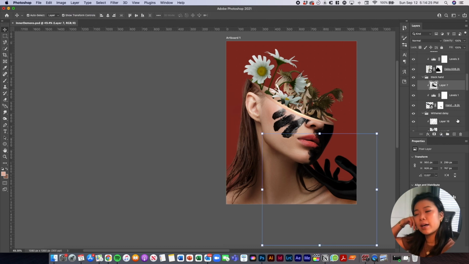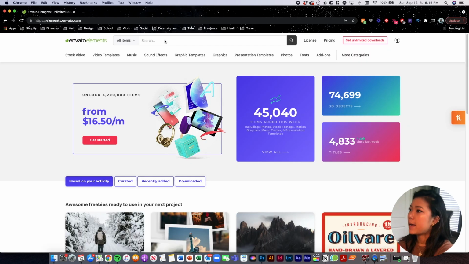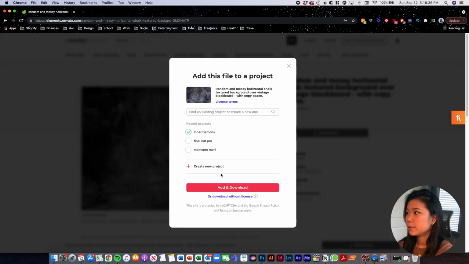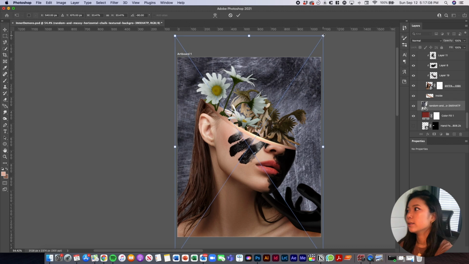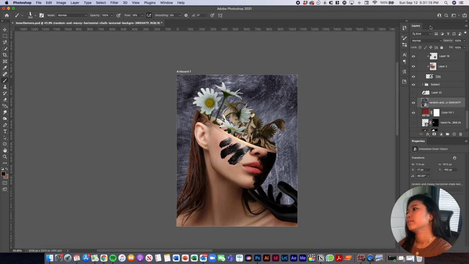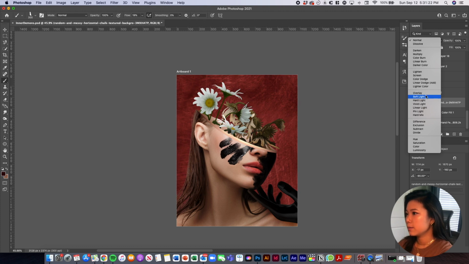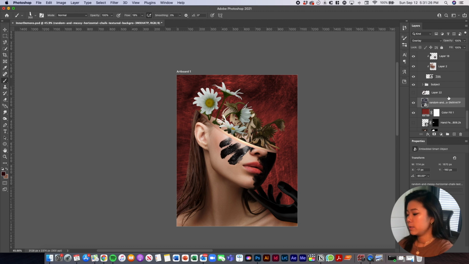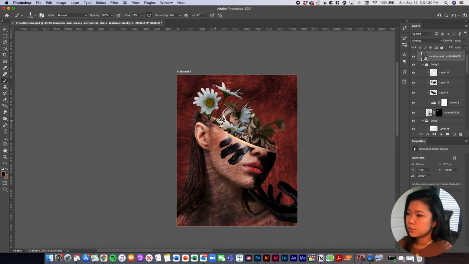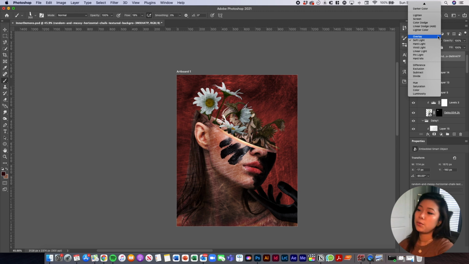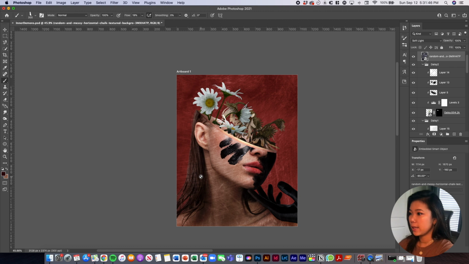So this is, I think, the more time-consuming part of the process, just so that the background isn't so plain. I think I want to add some kind of texture or some form of grunginess to it. I feel like the background could use some of that. I'm gonna add it here, make it big, and let's see what blend mode. I really want some kind of texture in there. But maybe if I move it to the overall image, this also helps make things feel like one cohesive piece if there's an overall texture that goes throughout. I think this one's a little too harsh. This one is more subtle. I like this.